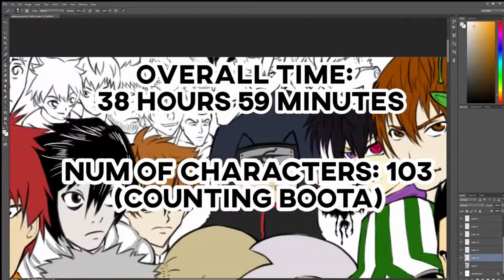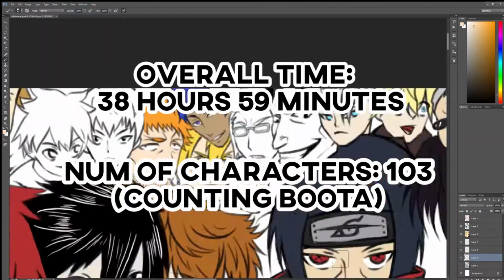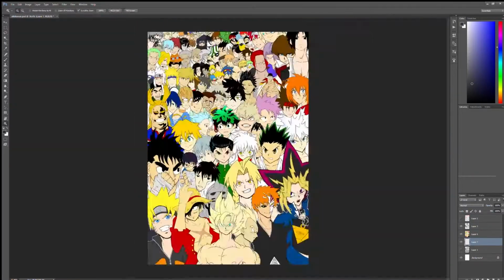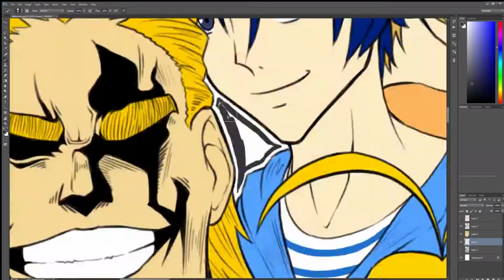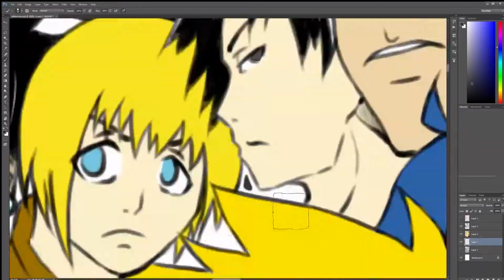I'm pretty happy with how it turned out. The only real reason I did it was so I could dedicate myself to a really large scale illustration, and I've never printed out my own art, so I wanted this to be the first thing I print out for myself, and actually use as a poster. So I kind of mostly did it for myself.